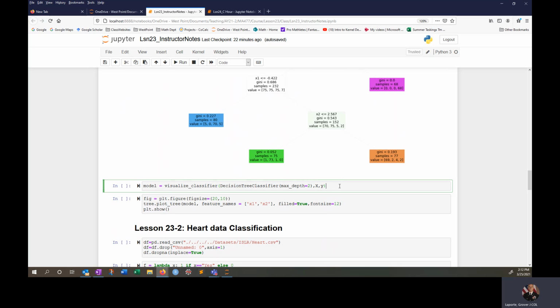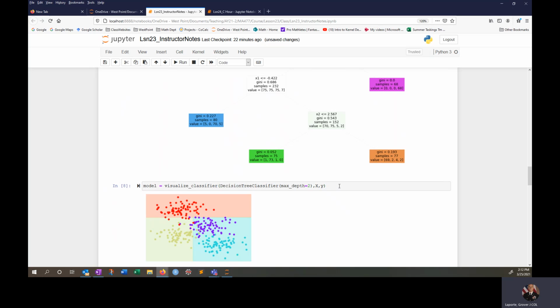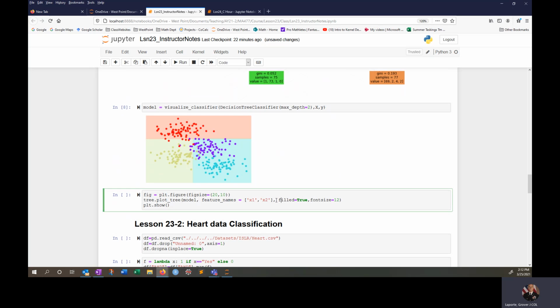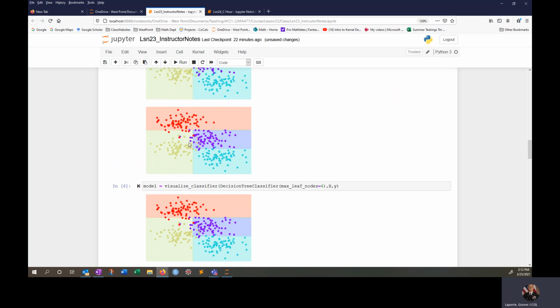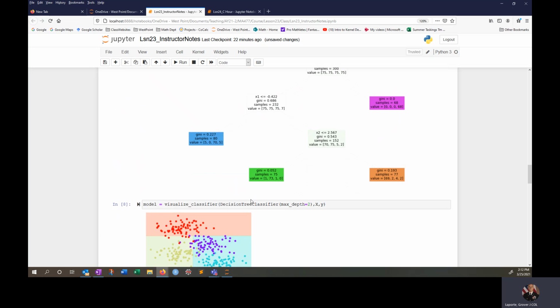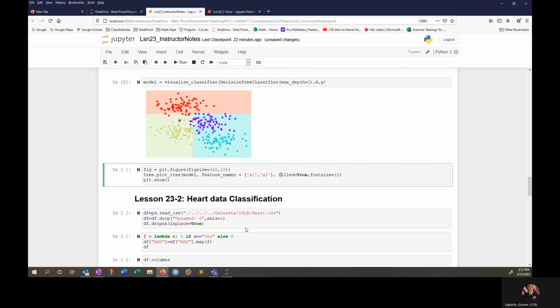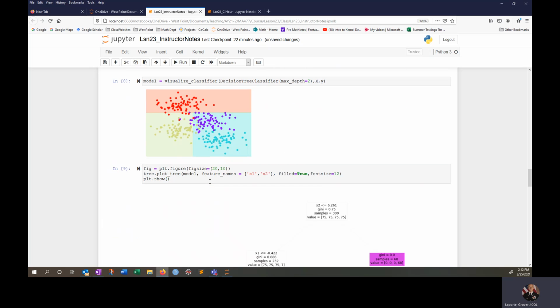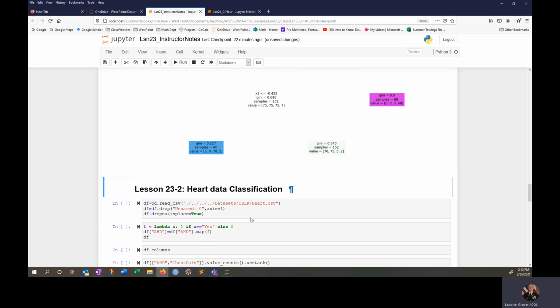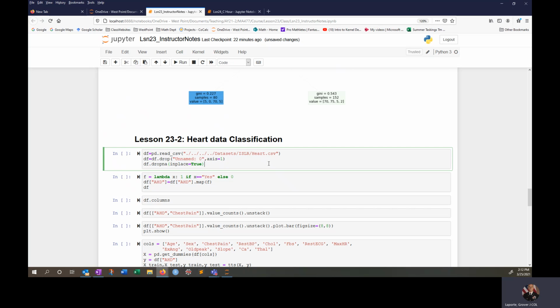And this is just another one to show you what max depth does. So max depth shows probably this one, right? So it looks like it just goes down twice, right? So it goes down once and twice. Yeah. And then you can see what that model looks like once and twice. Yep. Okay. So let's look at some real data.